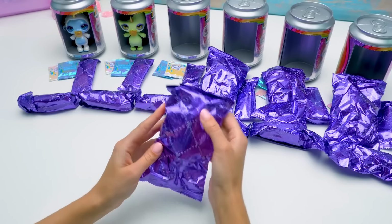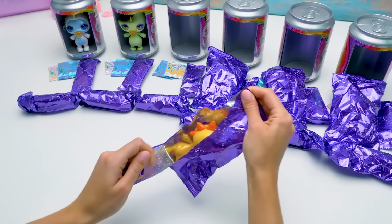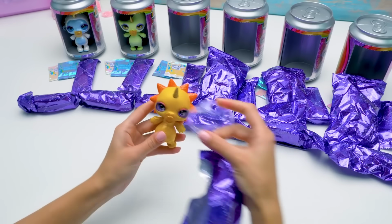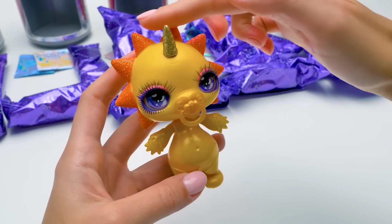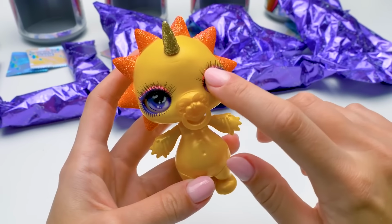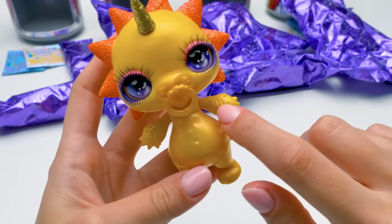The third violet baggie. Opening! Oh! It's the sun featured on each hand. Check out the beautiful rays. They sparkle. Also, she's got big lashes and hands with paint smudges.